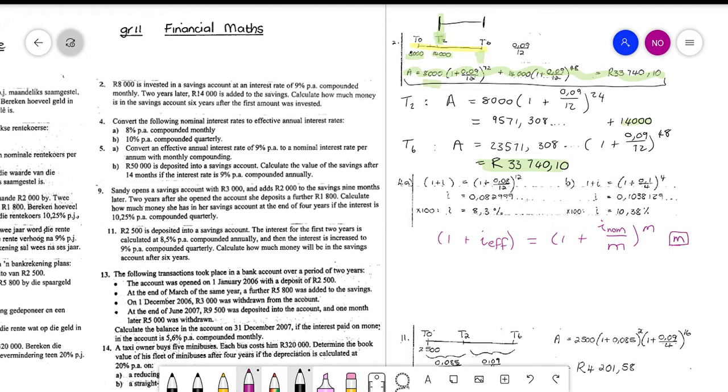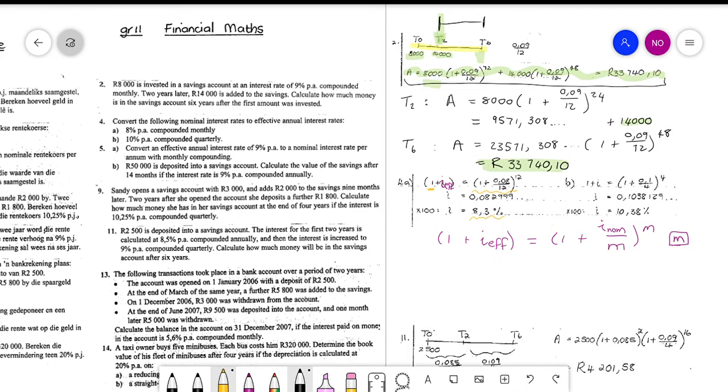Okay, so what they did here is they said you have to convert these to the effective rates. So you have to calculate that. En dan sê hulle vir jou 8% maandeliks saamgestel. So that's 0,08 over 12 to the power of 12. Daai hele ding kan jy net so op jou sakrekenaar intik. So if you type that into your calculator, you will get 1,08999, and then you just subtract this one to get to 0.08299, and then you just round that off to 8,3.